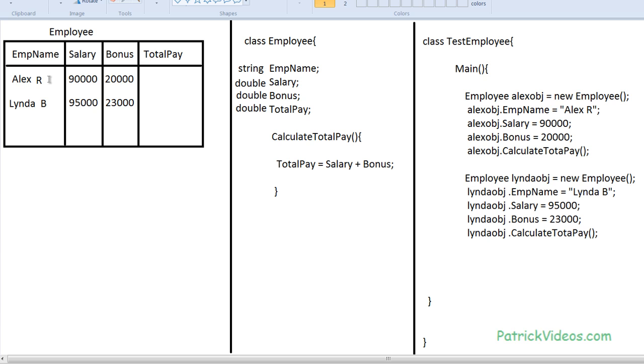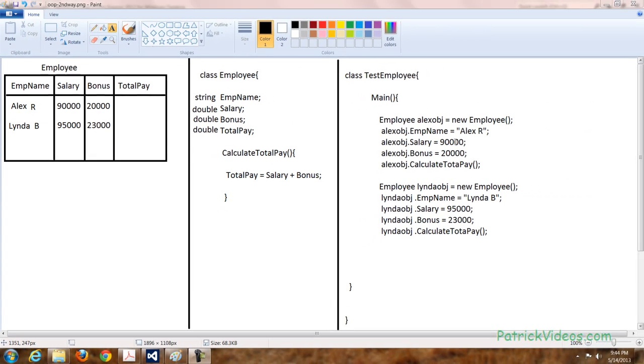For example, for this particular record which represents Alex, we will create an object like employee Alex object equal to new employee. And all the elements of this particular record, we have to put them as properties. Like Alex object, this particular record's employee name is Alex R. This particular object's salary is 90,000.